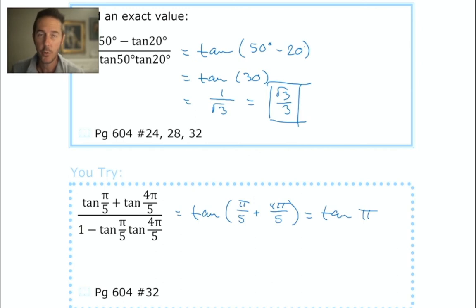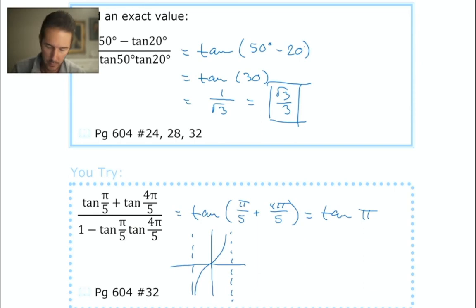And now you need to know what your graphs look like. You need to know the periodic nature of the tangent function. There are asymptotes for tangent. Actually, the asymptotes don't matter so much on this one. Do you know what the tangent graph looks like? Do you know what the tangent of 0 is? Do you know what the period of the tangent function is?